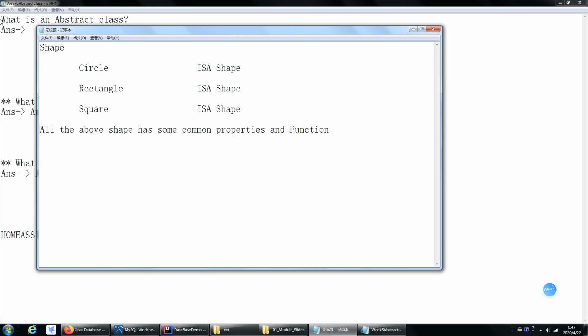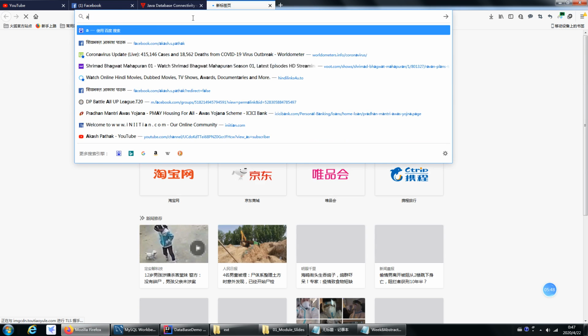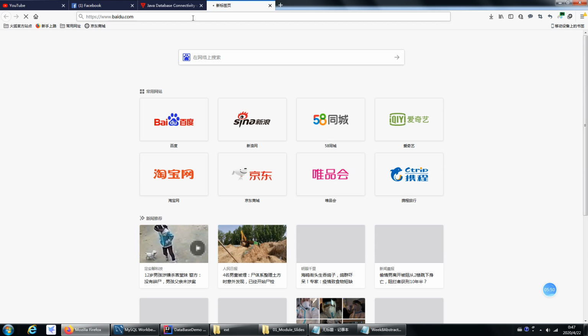Okay, I will tell you. All the above shapes will have area. Yes or no? Every shape will have area. Now what is area? Let me use Baidu to explain what is area.